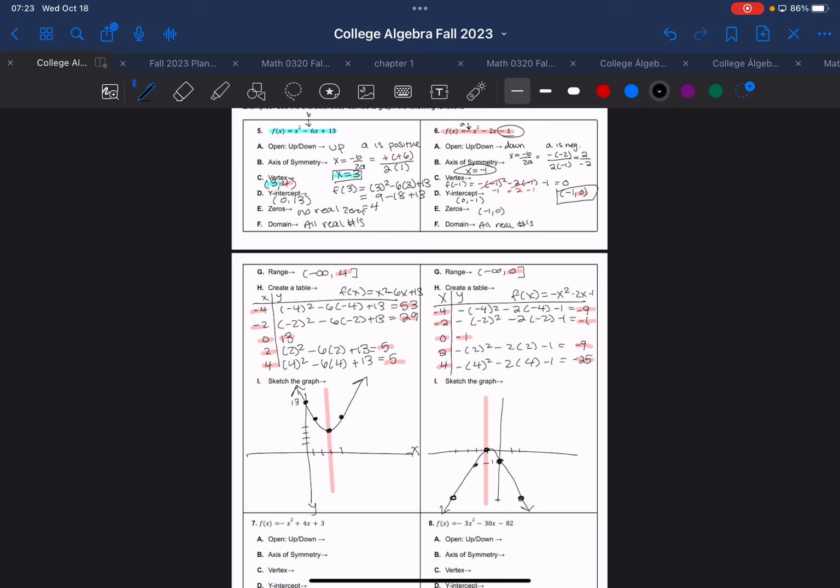Okay. So what are those first three things that you plot? You always plot the y-intercept. Then you plot the vertex. Then you plot the axis of symmetry. And then any other points off your table. Once we figure out how to factor and find our zeros, the zeros would be another thing you would plot. And the order of that doesn't matter.